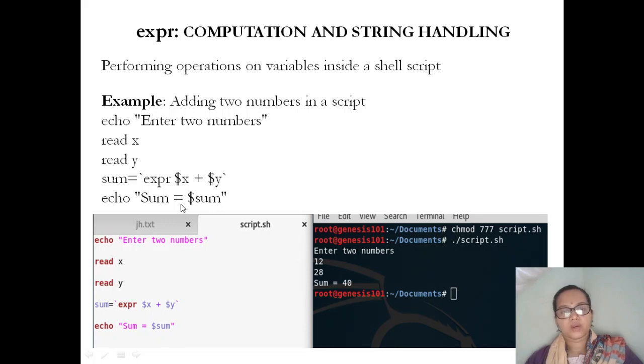Okay, so remember, this is purely for your command output, and this is for the expression, that is for the evaluation process. Always remember, whenever you are giving an equal symbol, there shouldn't be any spaces. There shouldn't be any spaces between the variables or the expressions. There is no space before or after your equal sign. You should keep that in mind, because sometimes these spaces themselves become troublesome when we are scripting the program.